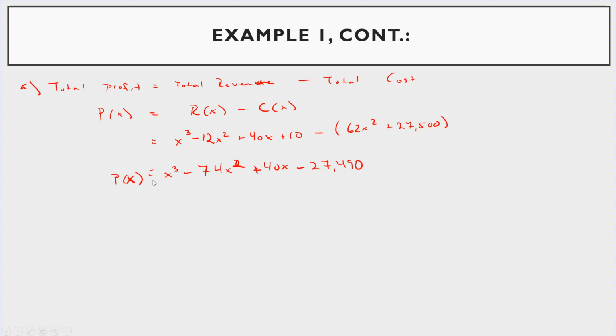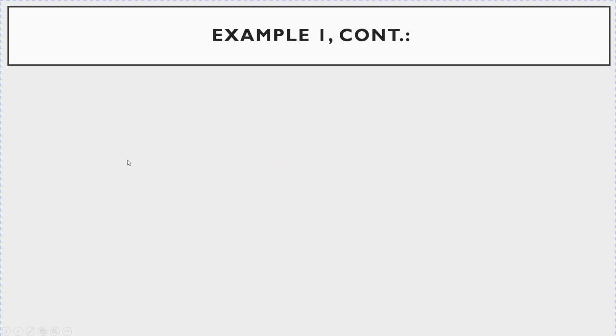So next it says let's find the total cost, total revenue, and total profit from producing 50 units. Okay, so remember here we're going to do 50 units. So we get total costs. That's just the cost function evaluated at 50. So that's going to be 62 times 50, just plugging in the value 50 for x here. So if you plug it into the cost function, I'll just save us some time, it's 182,500. It's expensive.